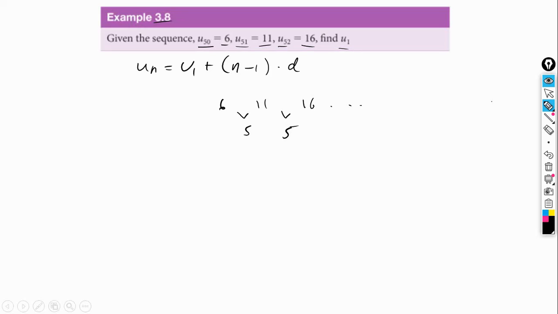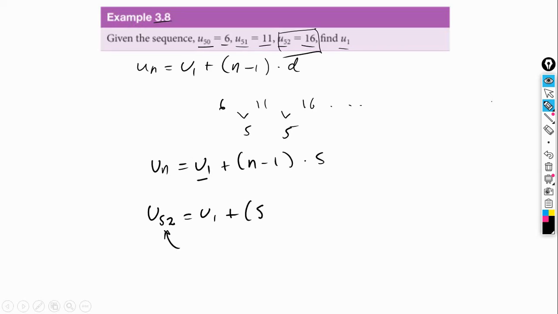So let's rewrite that with that information. So we have that the nth term is equal to the first term plus index minus 1 times 5. So what we have to find is this, but notice that we can do something. We can substitute with the information, because notice that here we can use this piece of information. We can say that the 52nd term is equal to the first term plus n, which is the index, remember? So 52 minus 1 times 5. Okay, but we also know what the 52nd term is. It's 16, so that means that this equals 16.